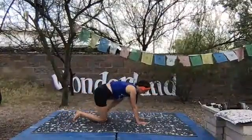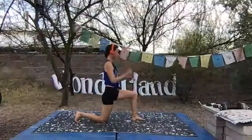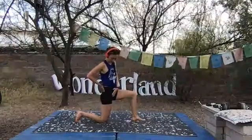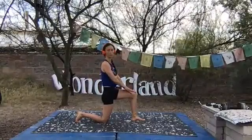Step left foot between thumbs. So it's going to feel like more narrow of a lunge. That's good. That's what we want. Hands come to the front knee. Press into that front knee, dropping the left hip down now. And then really exaggerating the tuck at the tailbone and squeezing your legs in towards one another. So it should feel exhausting.